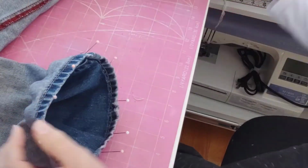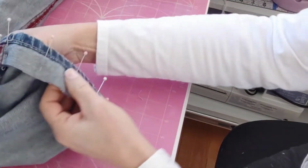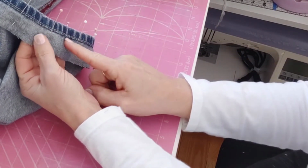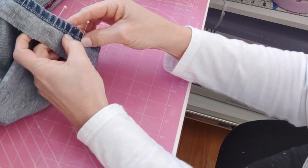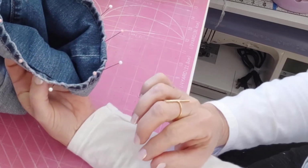Alright, so both of our legs are pinned and they're ready to take over to the machine. So what we're going to do is stitch as close to this as we can. I'm going to use my zipper foot for this, and I'm going to get this clip right in this ditch. And if I hold it with my thumbnail, you can see that that should be very nice.